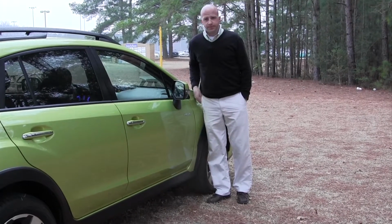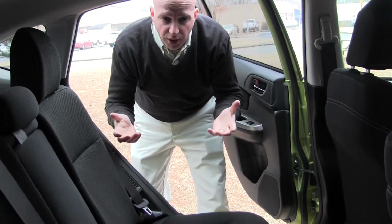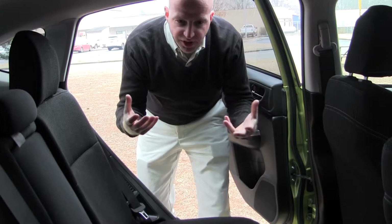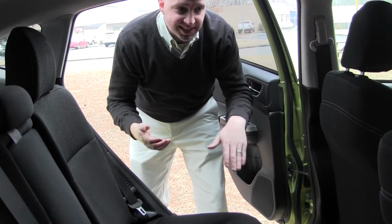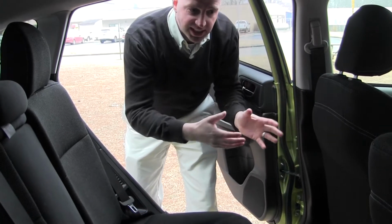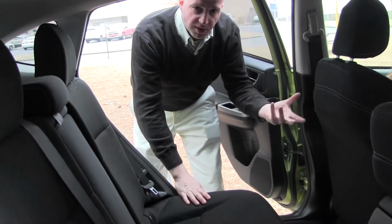Now swinging around to the back seat and that rear legroom, again being about 35 inches, is decent average space for a vehicle this size. But one thing you really want to start taking notice of, again, is the seat back design of those front seats. Are they curved, allowing for a little bit more knee space? And they do that quite well in this model.